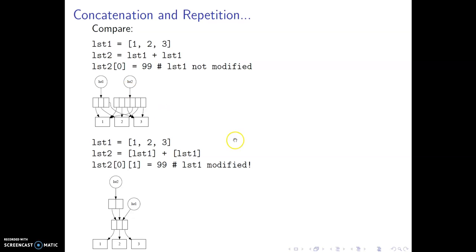However, let's look at this code. List 1 is again 1, 2, 3. Now we're going to take list 1 times 2. Notice the syntactical differences. Then we're going to say, let's replace the first element in here. I don't want to give it away. I'm having a hard time saying this. Try this out. Then take a look at list 1. It's going to modify list 1.